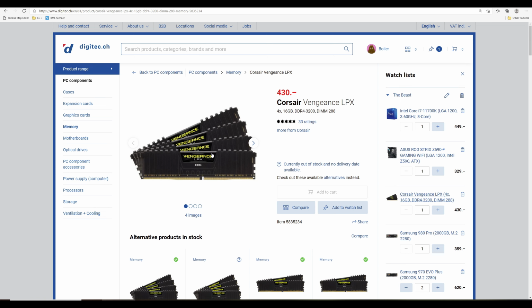I wouldn't have gone with 16 because while 16 is fine, I actually do play some of these games that do use more than 16 gigabytes. One of these is Cities: Skylines, where I have a few hundred mods on there, and it uses all the memory it can find on your system, believe me. So yeah, that's one of the examples.